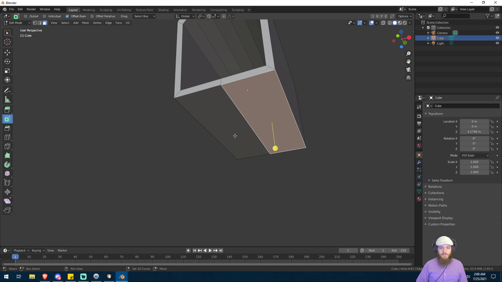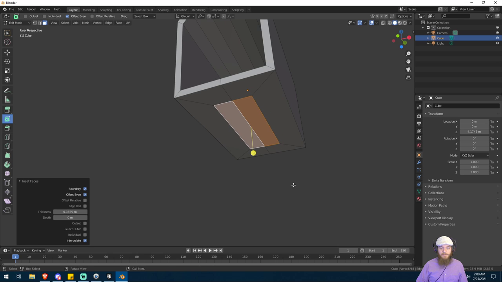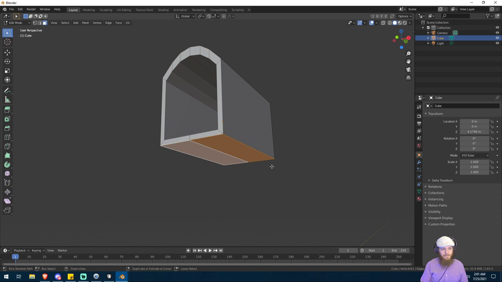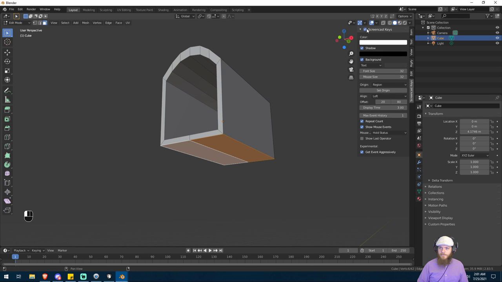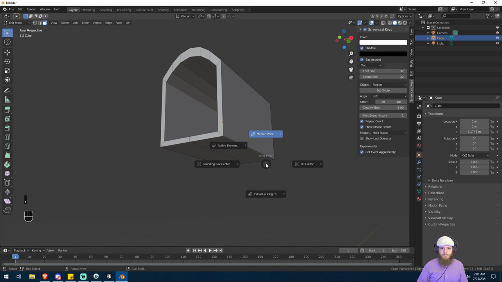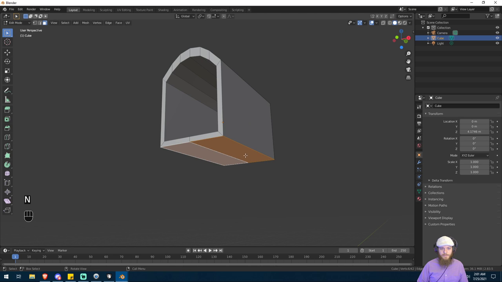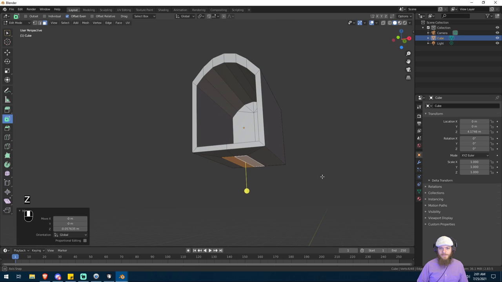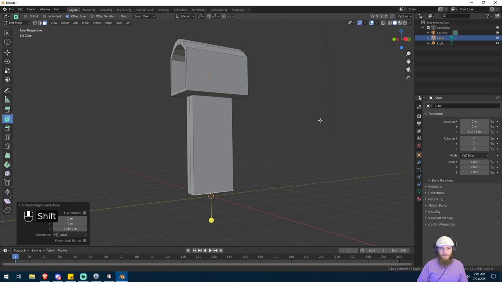Look at that difference. So again, we're going to Control I or use that little yellow tool. I personally always prefer the hotkeys because I am extra like that. Control I. Wait a minute. I just realized I didn't have my show screencast keys on. Darn it. Sorry. Control I. What? For some reason, my inset seems to be breaking. I don't understand why. Whatever. Go there. And now we just. I'm going to personally grab it down slightly because I thought that looked nice and then extrude downwards. And there we go. We have a mailbox.